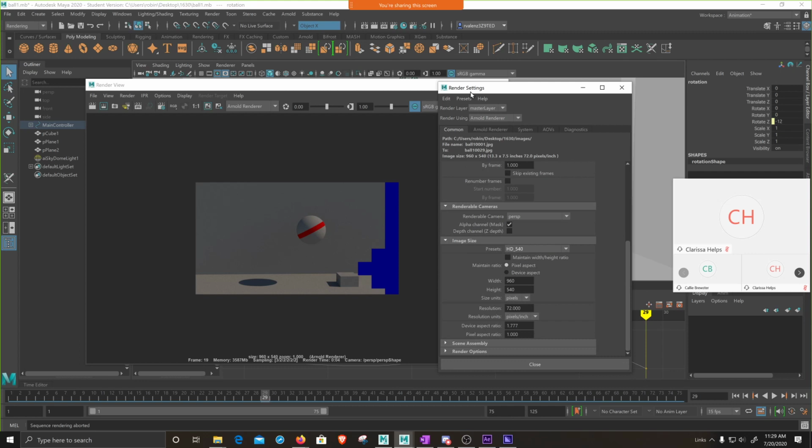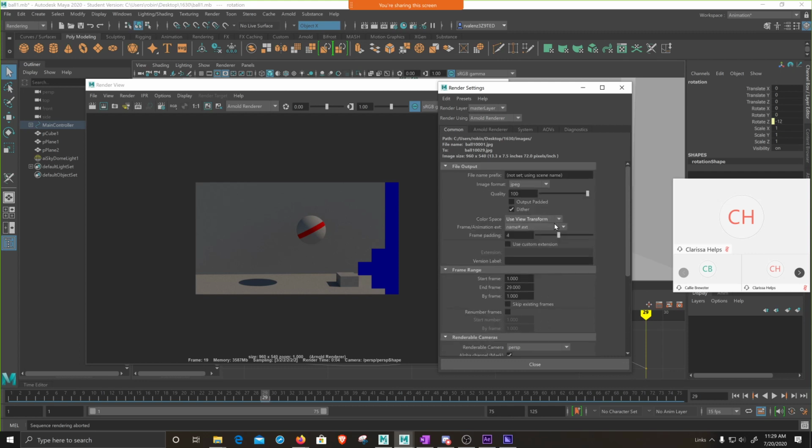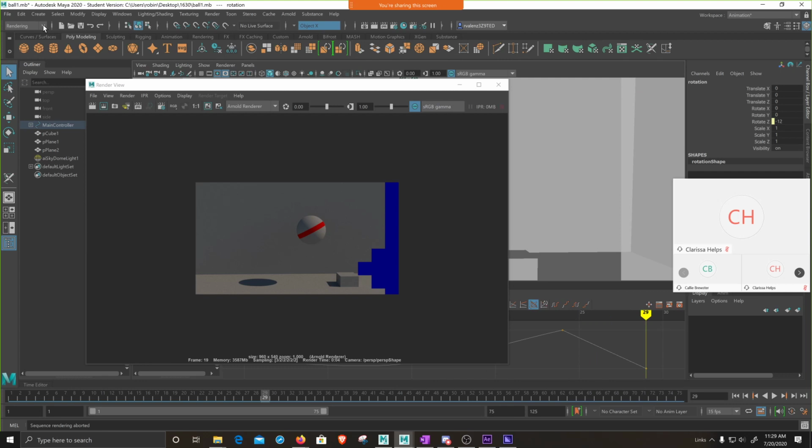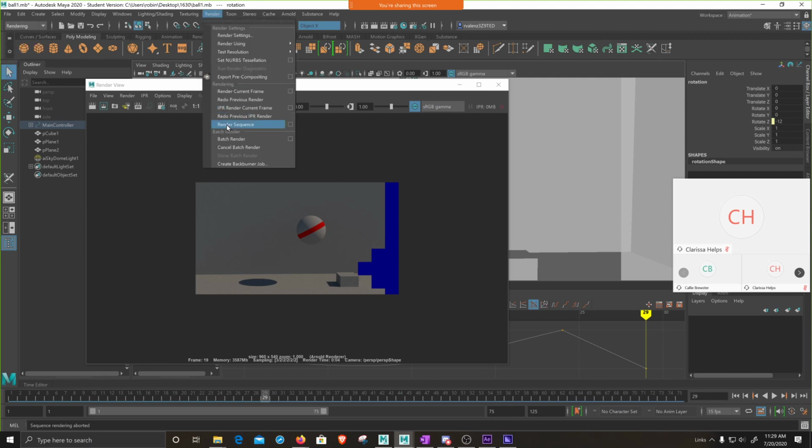And remember, if you do a single frame render, so if you go back here, a single frame render will tell you on the bottom how long each frame will take, so you can plan ahead for if you need to make your size smaller or keep it the same. Then after you have your render settings, you change your menu to rendering up here. You say render and render sequence, and that's all there is to rendering.